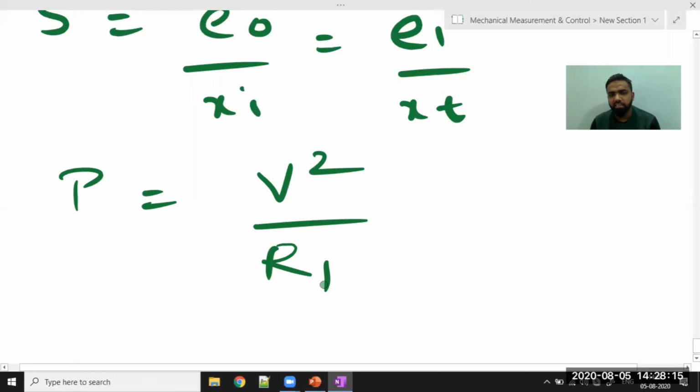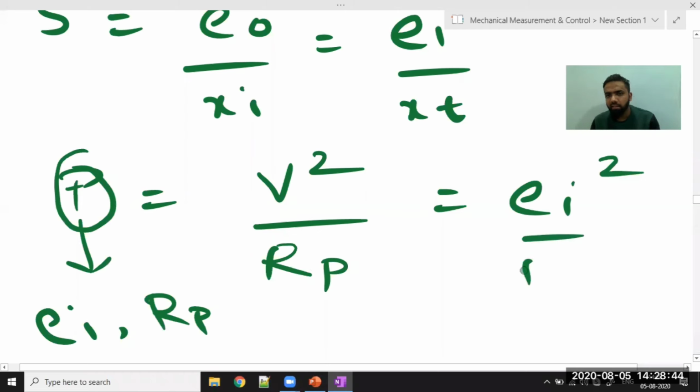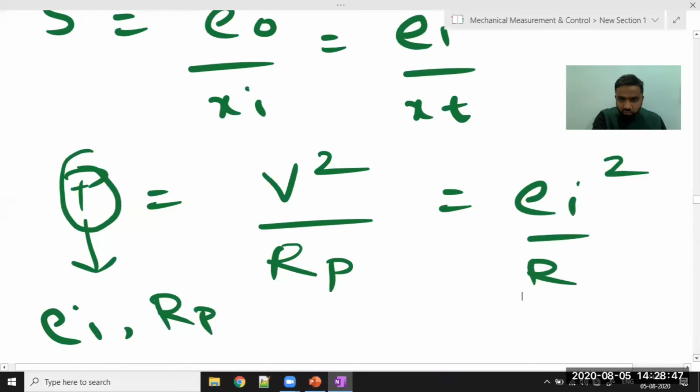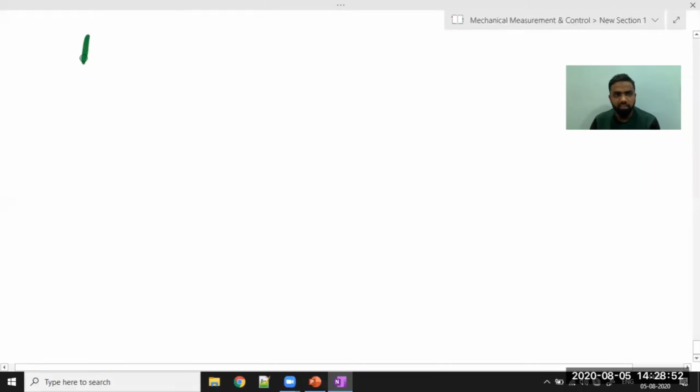Okay, now suppose this is my RP, and this will be my EI, because power is defined for the instrument, and for an instrument, if I want to define power, I will define it in terms of the constants of the instrument. So the constants of the instrument are the input voltage of the battery, which will provide the power, and the resistance of the wire, which will try to resist the power. Okay, so if I want to write power, I can write it as EI square by R. So what I am telling you is one very important consideration. What is P? P is nothing but EI square by R.